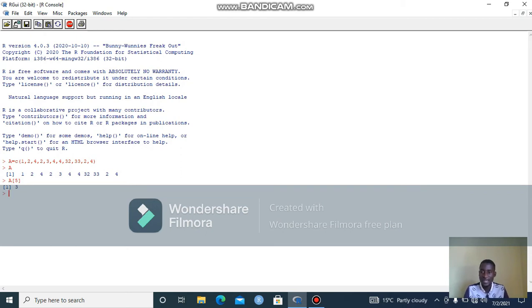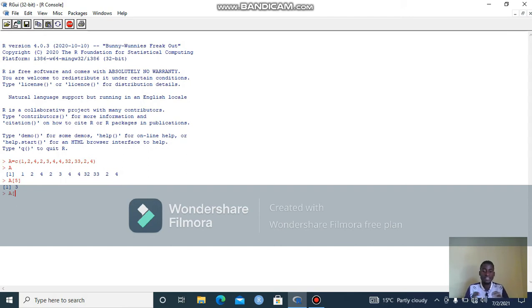And what if I want the elements of the vector from the fifth element to the ninth element? How am I going to do that? It is very simple. I'll have the name of the vector A, then in the square bracket I'll specify the positions of the elements that I want, but I will not list all of them.